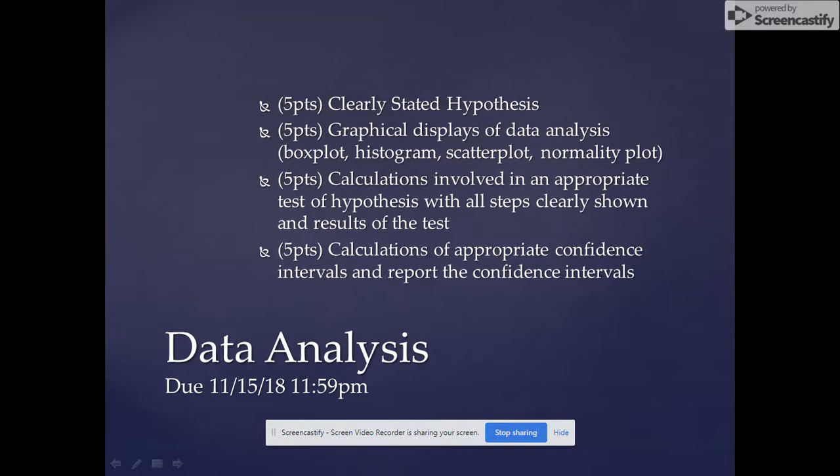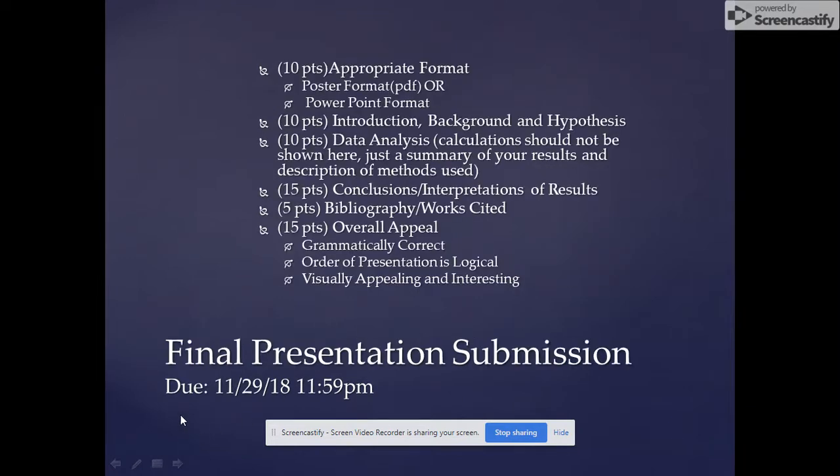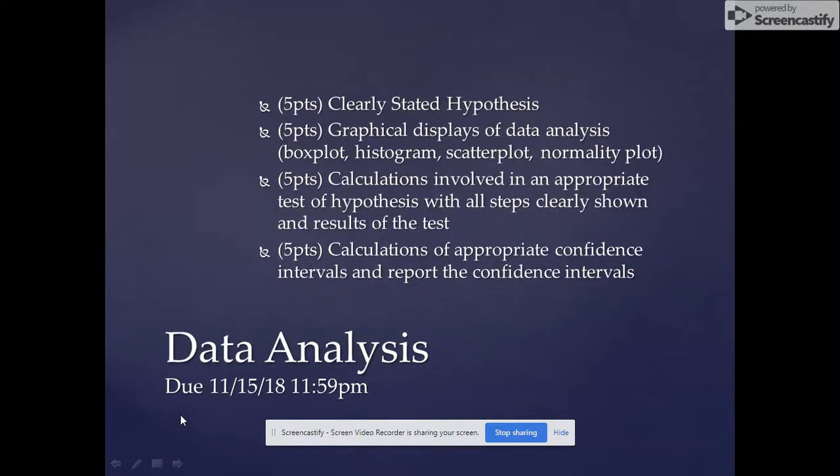And you could start on your confidence interval calculations. You can't yet start on this third bullet point, which is the test of hypothesis, because we're learning about that next week. So we'll talk about how to do this next week, and after class on Monday, you should be able to do that step. And that's due on 11/15 or November 15th at 11:59 p.m. Again, in Blackboard, that'll be open. I'll open all of the sections this Friday.